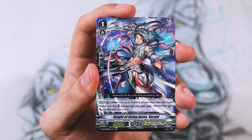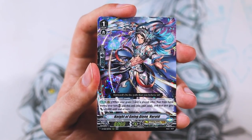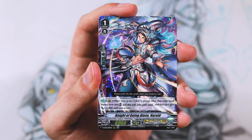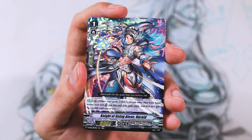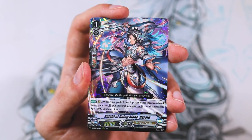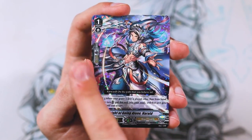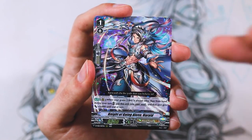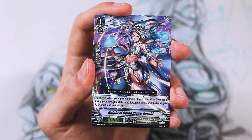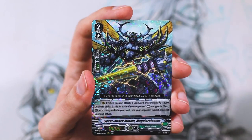When your grade 2 unit is placed, other than from hand, put this in your soul, and that unit gets 15k until the end of the turn. That's a really good card for Royal Paladin, especially for Altmile. This is also good with Thingsaver, because when your grade 2 is placed other than from hand, so when you search it out with Thingsaver, you move this to soul, you give Blasted Blade Seeker 15k, and now you have more soul for Thingsaver, so that's really good too.